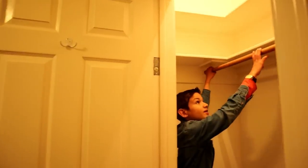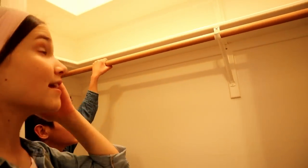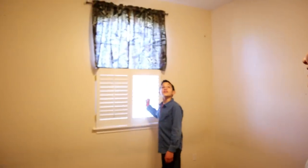And then next door will probably be the boys' room. Yeah. That's a good, decent closet. Massive. See, for all our stuff in there. Since all four boys are sharing the bedroom, it's like there's a bigger bedroom and a smaller closet, or a smaller bedroom and a bigger closet, so, you know. So I think the boys, and there's a smaller window, so they'll have room for two bunk beds, probably one right here and one over there. The fan's pretty. Yeah, that fan's nice. A couple of fans are like gold.